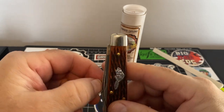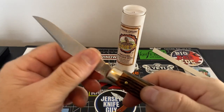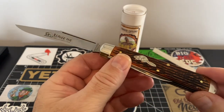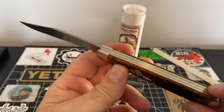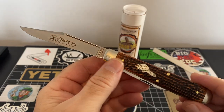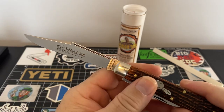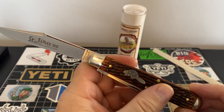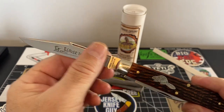You're under $200, and it's a big piece, man. I'm telling you, it's a pretty gosh darn big knife. I can hardly keep it in screen. I'm super stoked, guys. I'm just super happy I snagged this one and it's in the collection. She's home. She has made it to her destination.